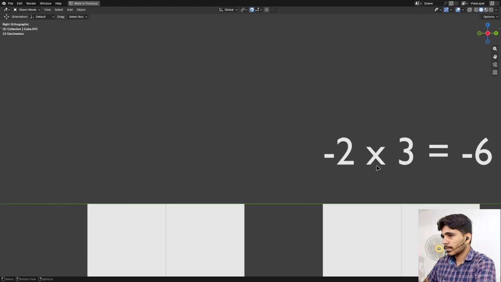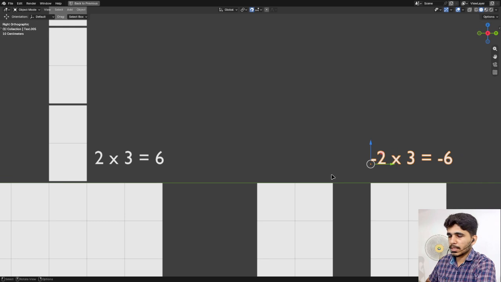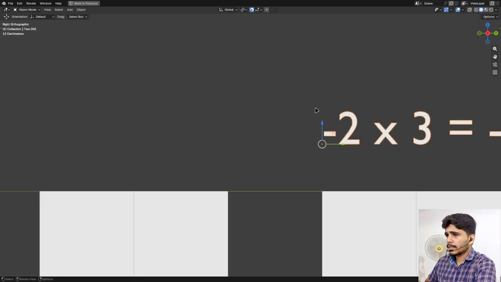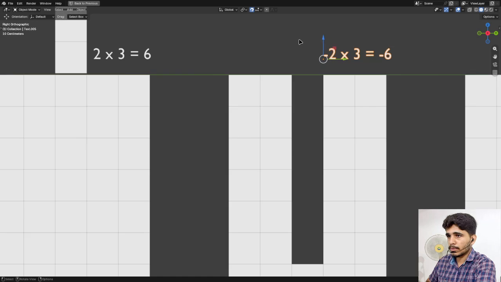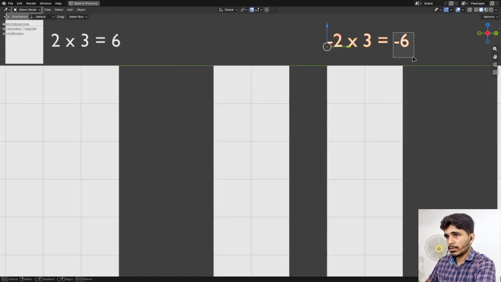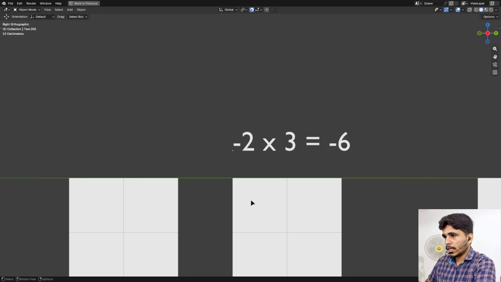Now here we have -2, which means we are told to do the reverse of whatever positive is doing, that is adding 2 cubes. And that means we are told to remove 2 cubes because of this minus sign. We are told to remove 2 cubes 3 times, so that is easy. We just have to dig a hole 6 units down. That means our answer is going to be -6 because we are going down 1, 2, 3, 4, 5, 6. There you go. This is our 6 unit deep hole in the ground because of this -2.